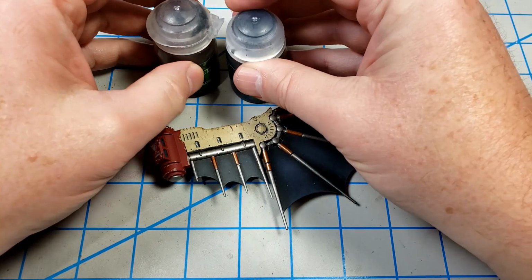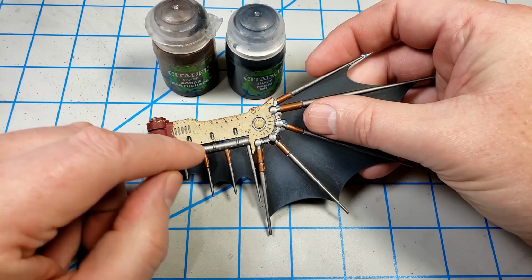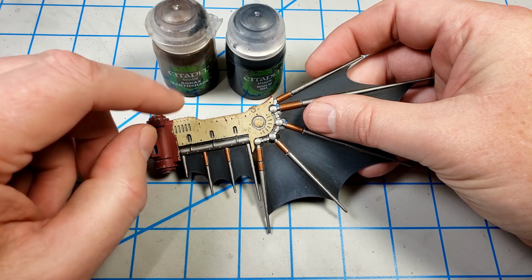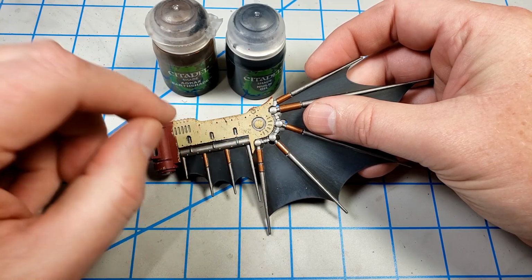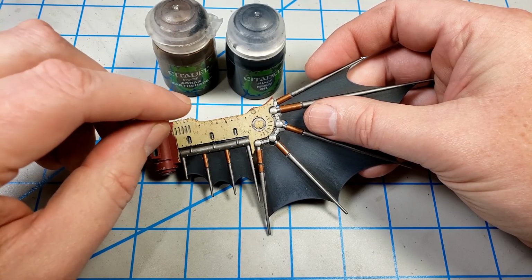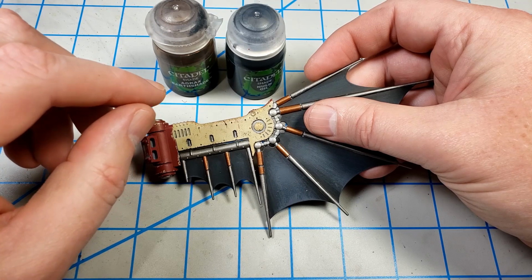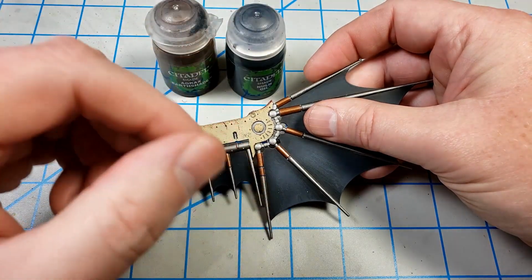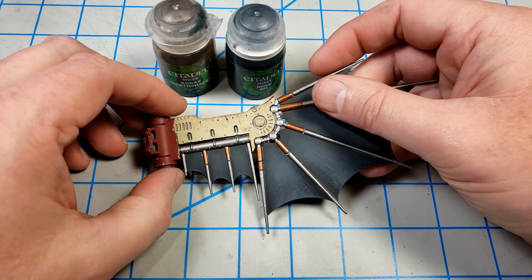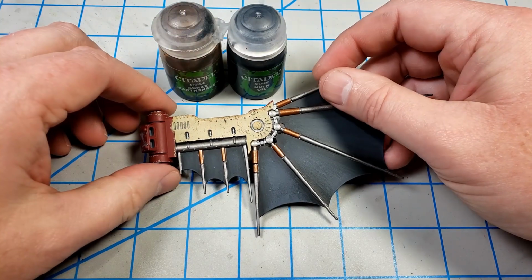If you're not familiar with what a shade is, or with applying acrylic washes, they're not like enamels or oils, in that with an enamel or an oil, you would put the wash down and then later come back and clean up any excess. With acrylic shades, they don't clean up in the sense that you don't go back and wipe them down or anything like that. So you want to be more careful in the placement, but they have the benefit of drying very fast. And if you have any sensitivities to enamel odor or anything like that, these are perfect because they're just water-based, so they have no oil. These are also really good to use with gunplay. You won't run into any problems with getting it in the joints or anything like that.